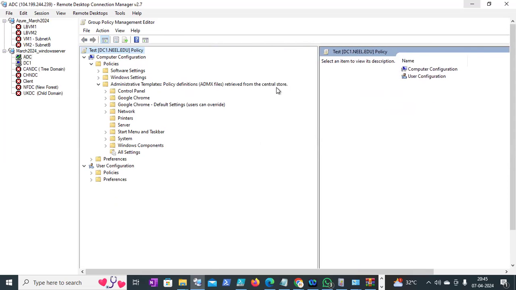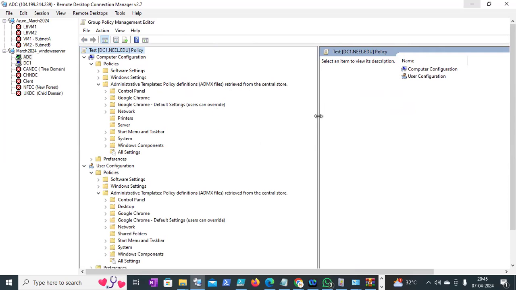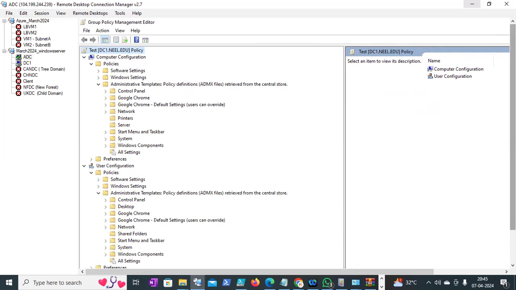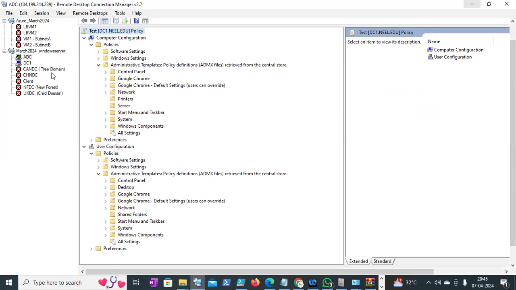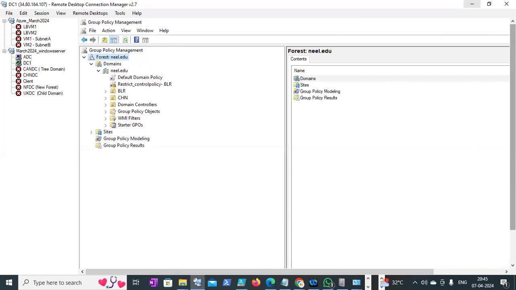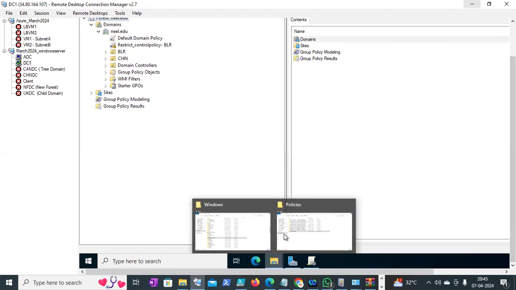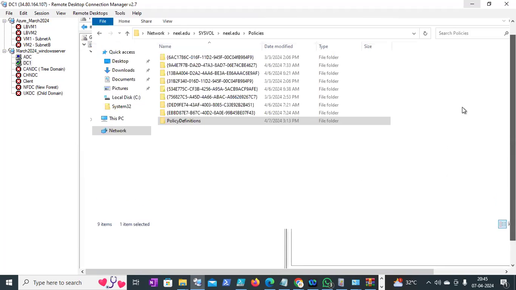See, this is the recommendation. This is actually needed. Now, when it is retrieved from the central store, if any policy definition needs to be updated, it should not be done in the local domain controller C:\Windows policy definition. Any new policy definitions coming should be updated here.